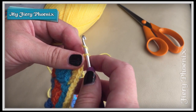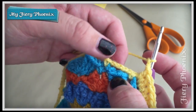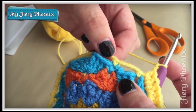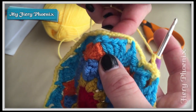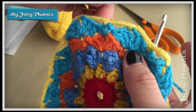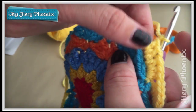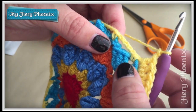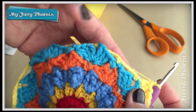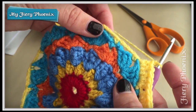No, we're not. We're going to chain 2. I do apologise. We're going to chain 2, 1, 2, and then we're going to do that process again. 5, skip, 5, chain 2, 5, 5, chain 2. So everywhere that we had one of our tall peaks, we will be chaining 2, and the rest will simply be 5 trebles. So I shall go on and do that high speed, and I'll meet you back at the end of this round.